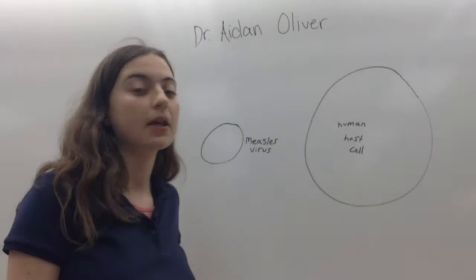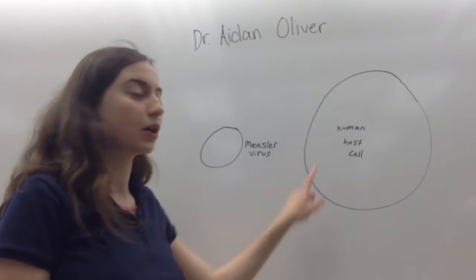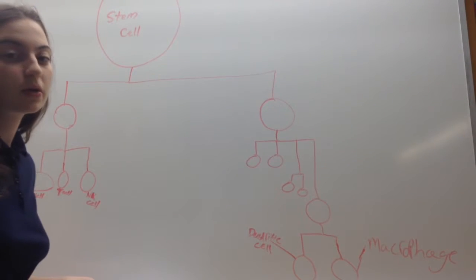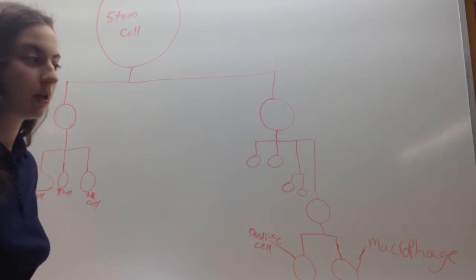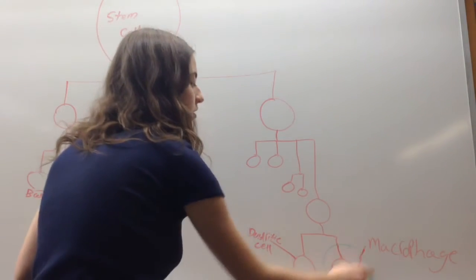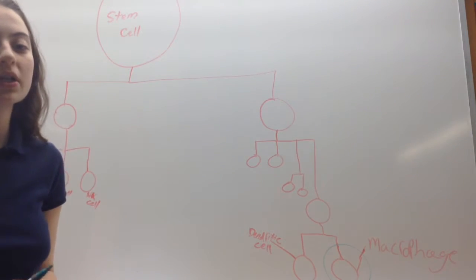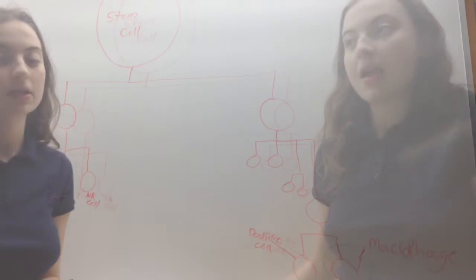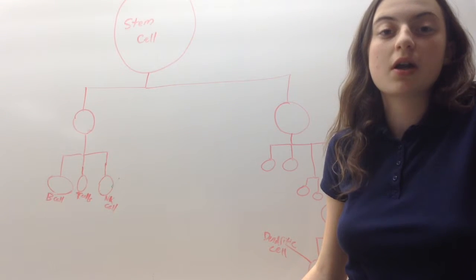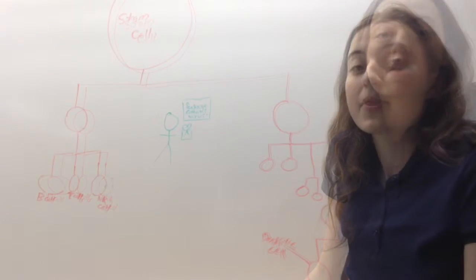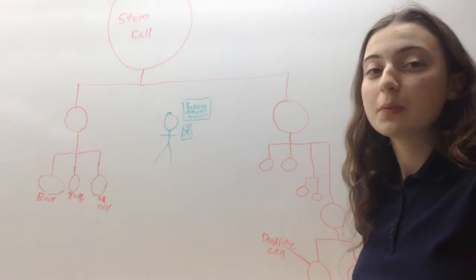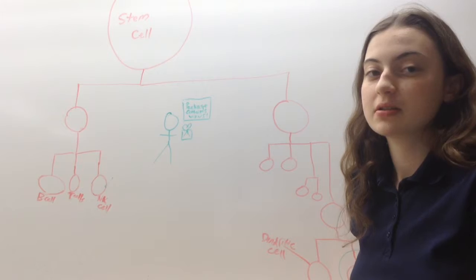The measles virus cannot reproduce on its own, so it needs a human host cell which it finds in your body. The virus is going to attack several parts of the immune system. It's going to start in the lungs and start out by attacking the macrophages, which are cells that are in place to protect against trespassing microorganisms. The NK cells, or the natural killer cells, have the responsibility to ensure that the virus is destroyed. But this only prolongs your symptoms for about a week. Meanwhile, you could be going around spreading the virus.